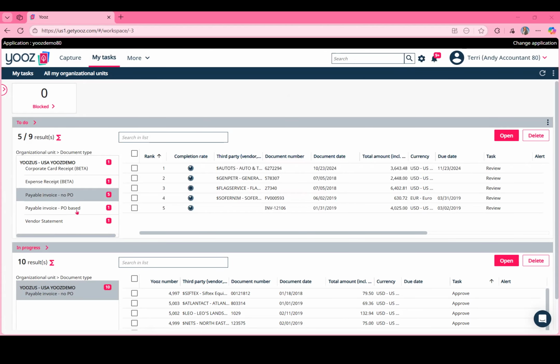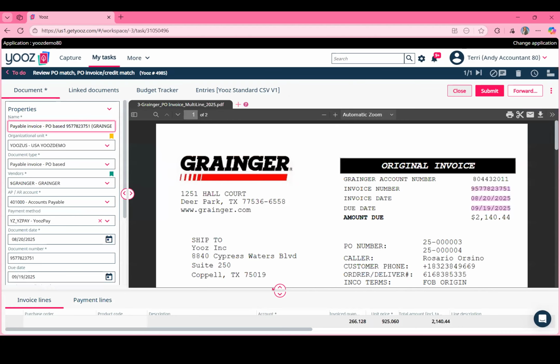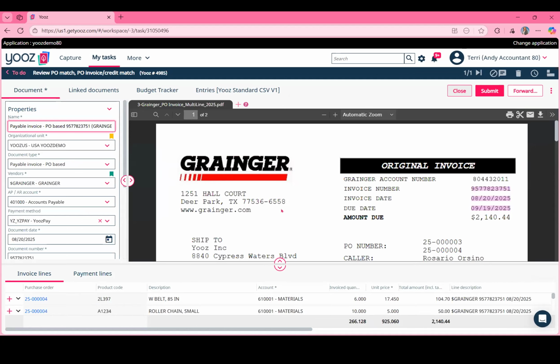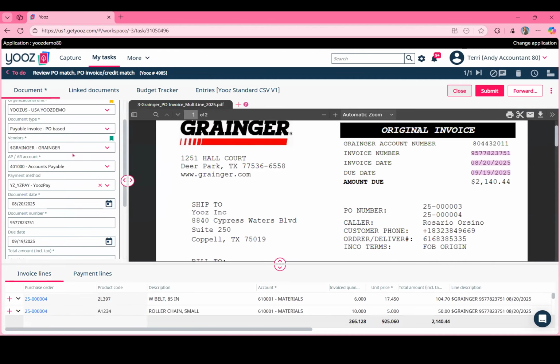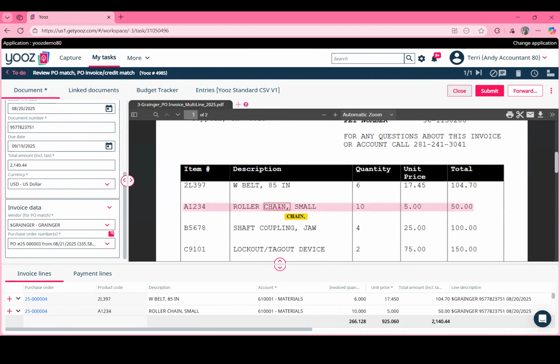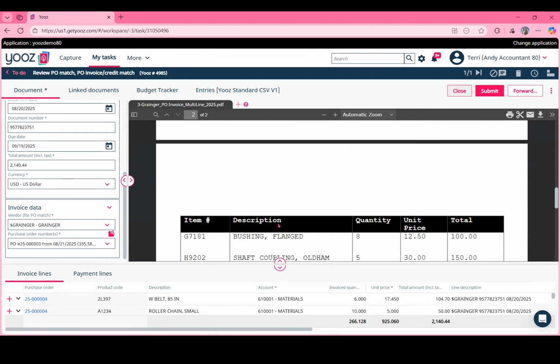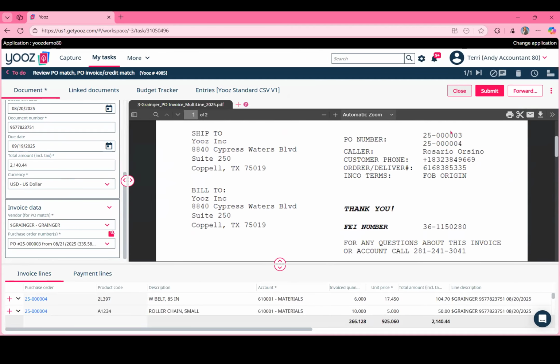A few things I want to point out, I did mention in the overview that we do have that line level detail coming soon. And so just to give you a high level, you can see with Use, you do get the full invoice image on the side here. We also have all of our header field data that's been automatically captured through AI. And then what you see here is that we have several lines on this invoice. And I will point out that we have a few different PO numbers.